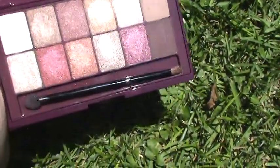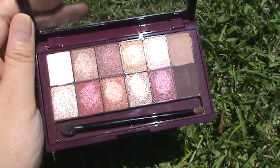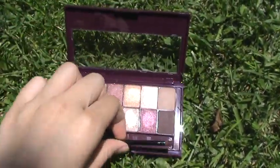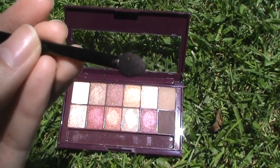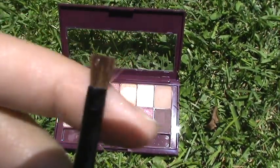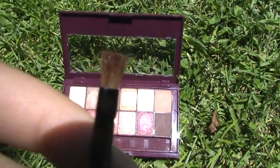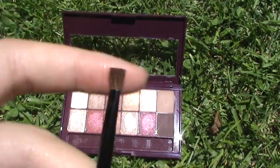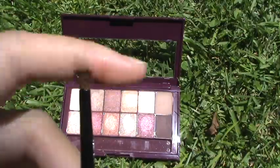The palette does come with a brush. I don't really care for drugstore brushes — I think that most people already have their own eyeshadow brushes, but if you don't, this brush is kind of standard. It comes with a cushion sponge side that you can pack on the shadows, and it also comes with a more synthetic brush side. Although this is kind of useless — you can't really use it to pack on shadows and you can't really blend with it — so I wish they had included a blending brush on this side instead.